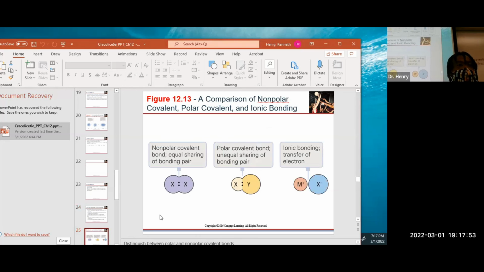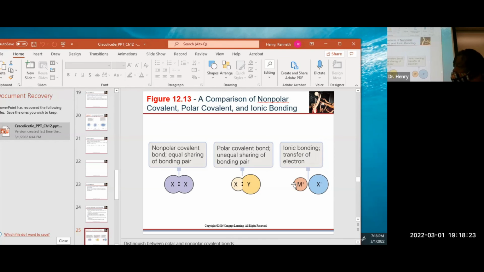Here's a beautiful picture of it that I couldn't draw. So this here is nonpolar. You have two identical atoms, so the electron density of them is exactly the same. That reminds me to go back one. Here, the electron is spending more time around Y than it is X, so it has more electron density around it. So it's uneven sharing, that's right.